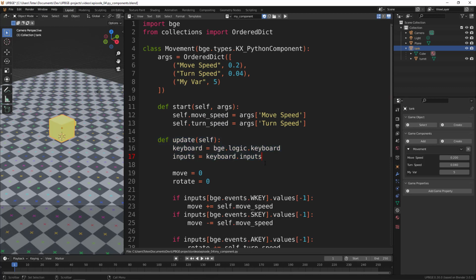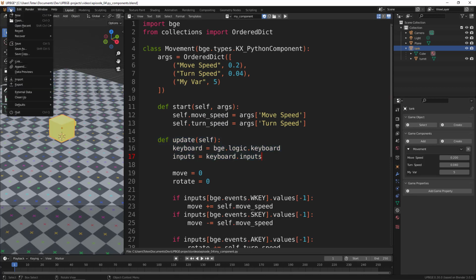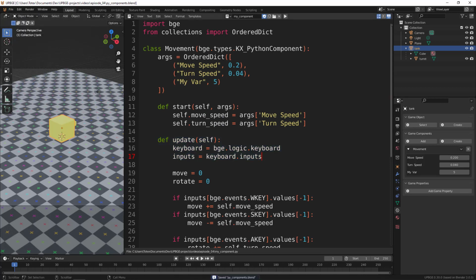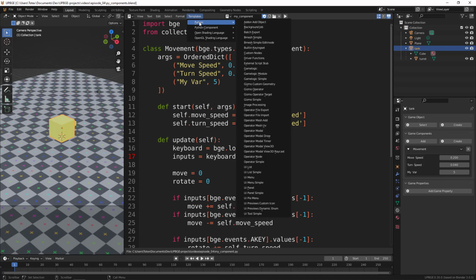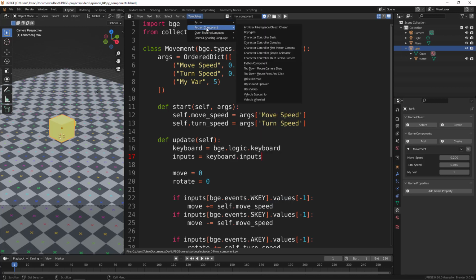If you want to see how other template components work, you can go here and you will find all sorts of Python scripts. You should check these out, and here you have the Python components. I already checked them out, and I used these as a base for this video.